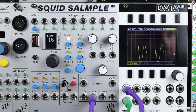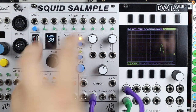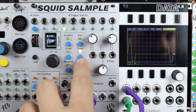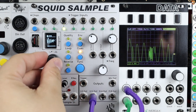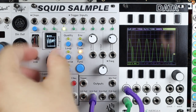Of course, we could go in and play with the cue points on this CV as well. So setting this to loop again, having the envelope up full, we can go in and play with these cues. Let's pull that end back. Let's find another part that we like.